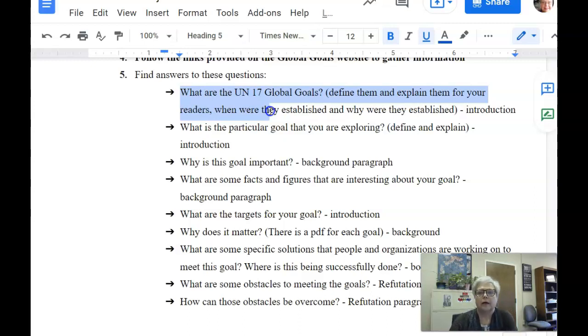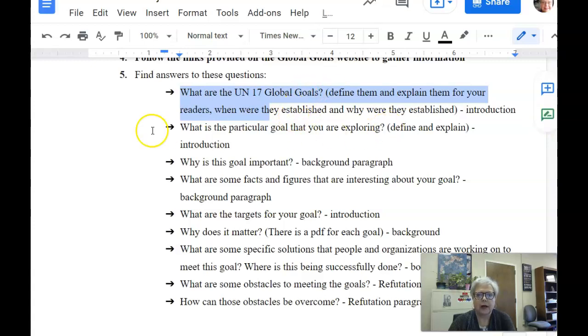So read about it, find out about it. I know because I've looked and read and found out about it. Plus, I've read so many student papers on it. I feel well educated on it. But if you don't know much about it, then just go ahead and find out about it.